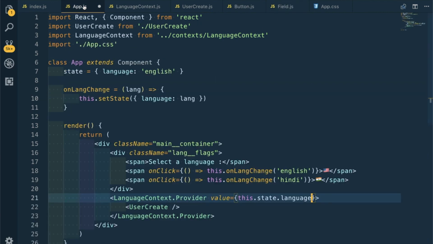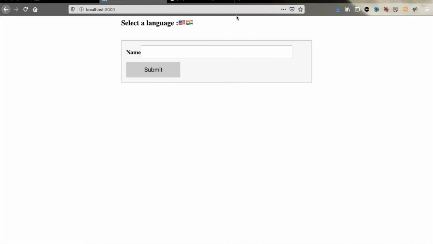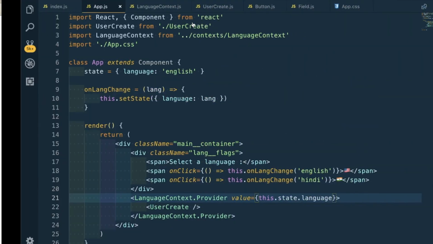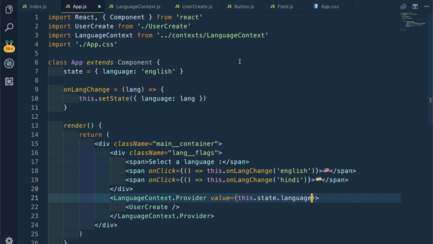So let me save it, and now moment of truth. Yeah, it is working. So our project is complete, but there is one more thing which I want to show you, because in a lot of places, in a lot of code, you will find an old way to use the context API.